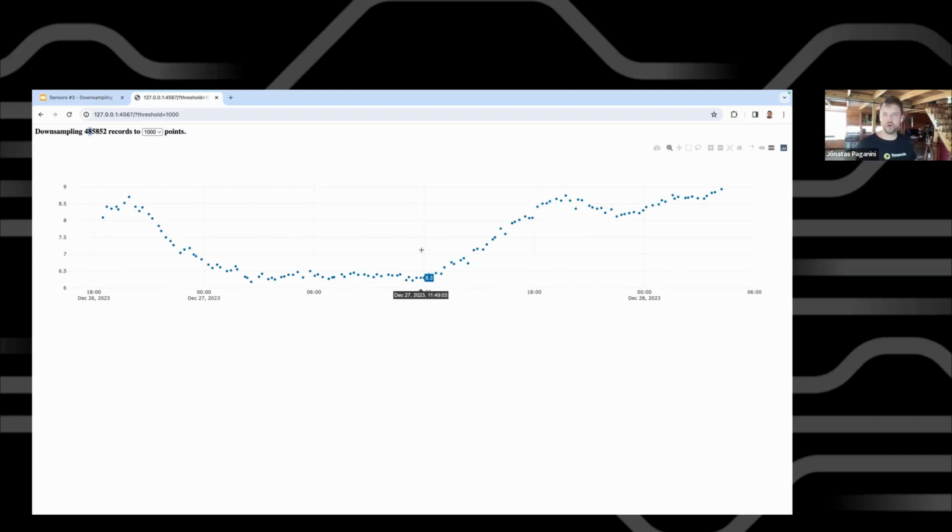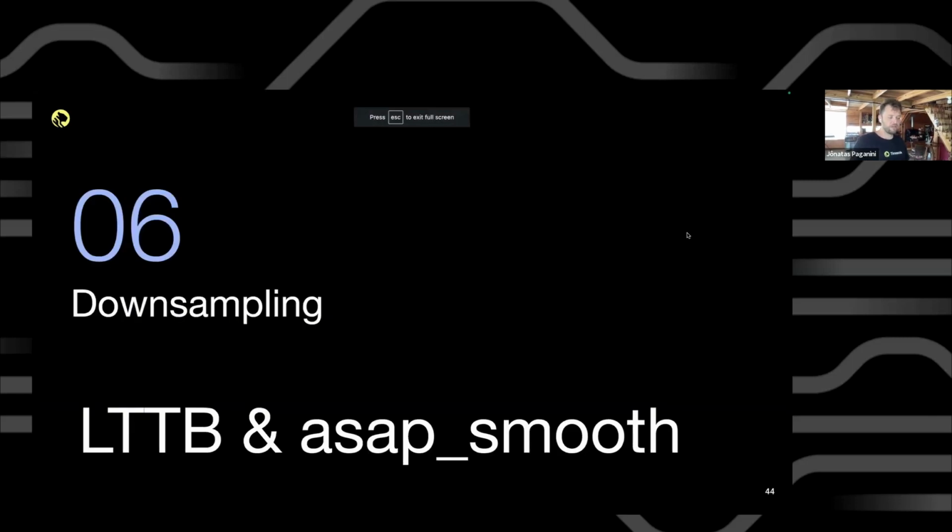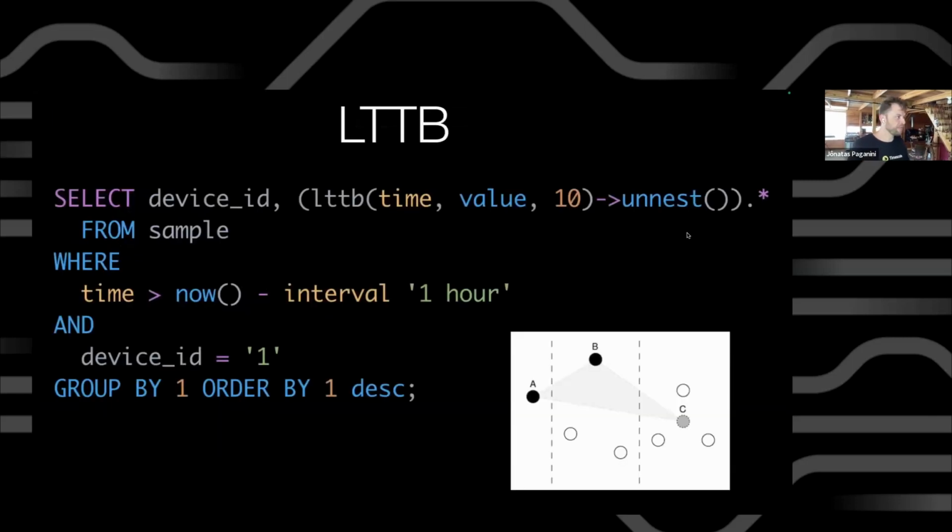I would also like to show you this in the terminal because I was using another example here, but I'm just going to follow the presentation and come back to it in a few minutes. So we have 2 algorithms. The first one, the one I was showing you, is LTTB. LTTB stands for largest triangle three buckets.